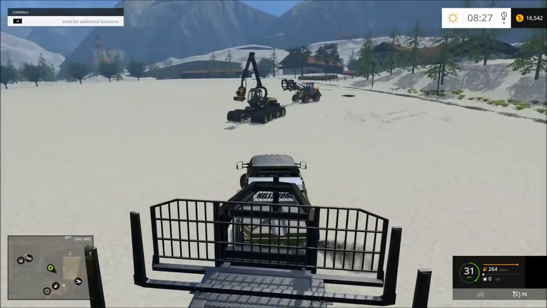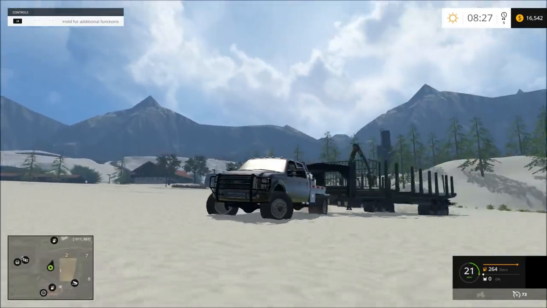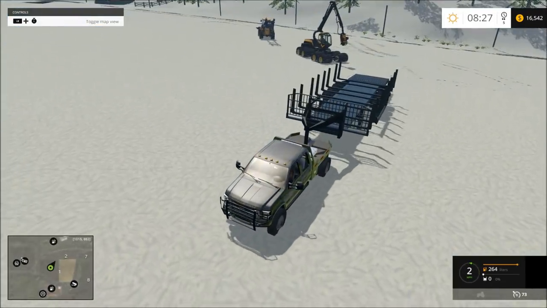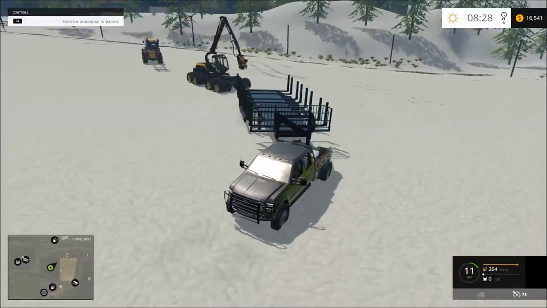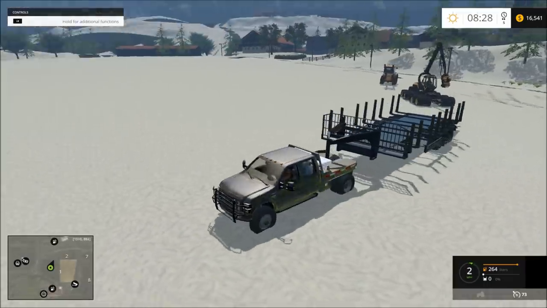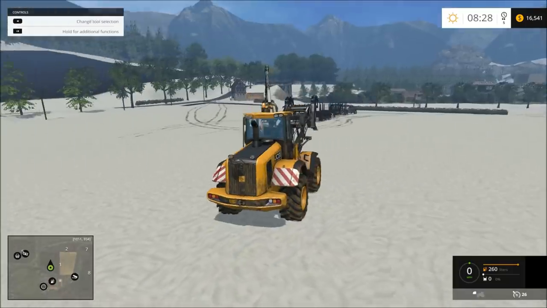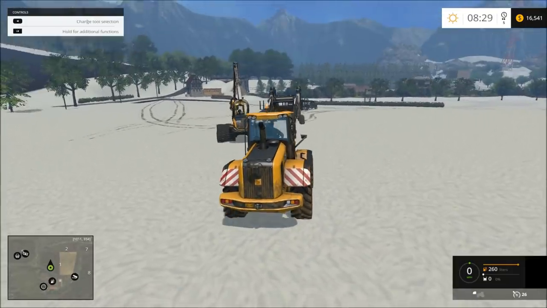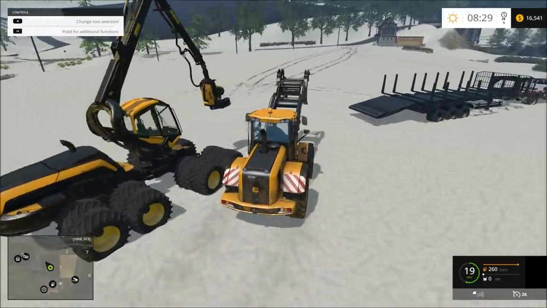I have my graphics on very high, so that's the map doing that when you see it loading textures or whatever. Actually, we're not going to take that yet. We're just going to take the wheel loader and that big excavator looking thing.